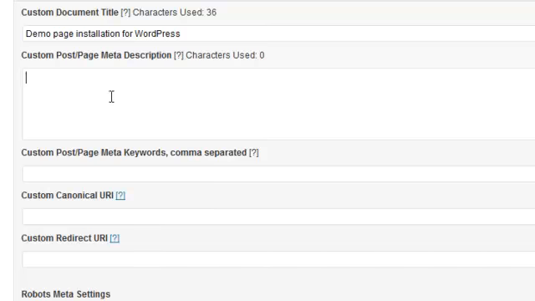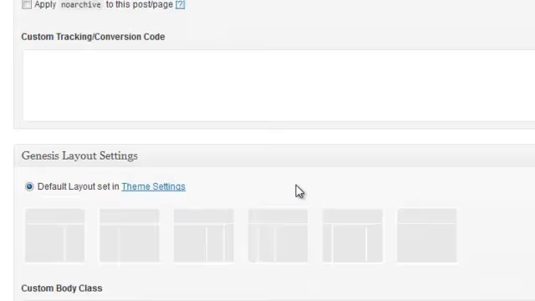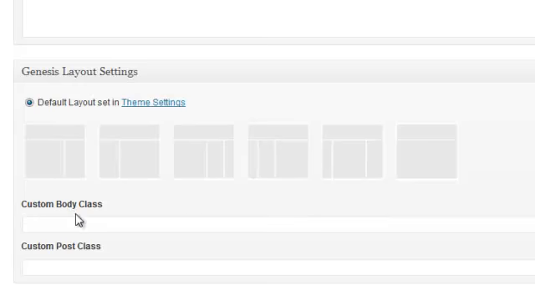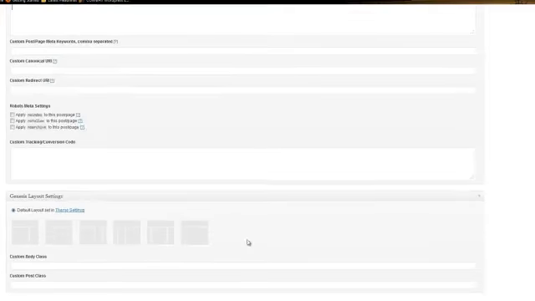We can add a meta description if we're concerned with that. For your information, the meta description sometimes appears in the text of the search results for some search engines. And we don't need to worry about the rest of this stuff. We're going to stick with the default layout in this particular theme, which will have the main content area on the left, and it'll have a sidebar area on the right and the header on the top. You have the selection between these various configurations.